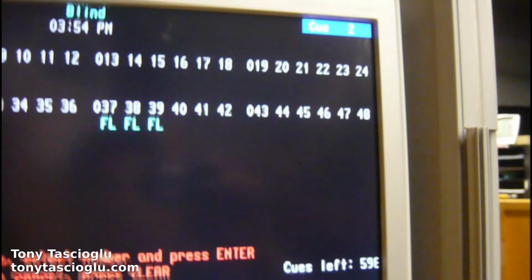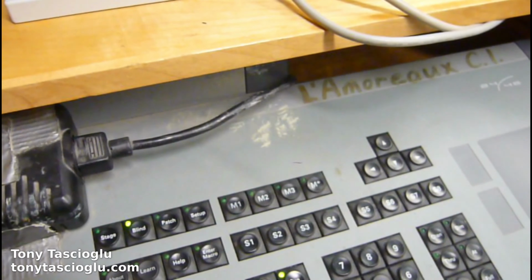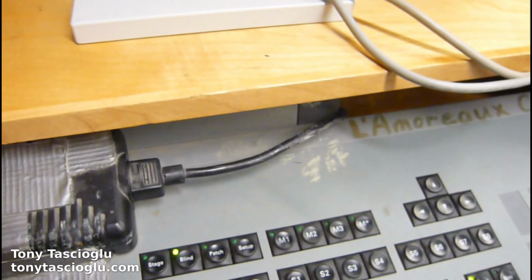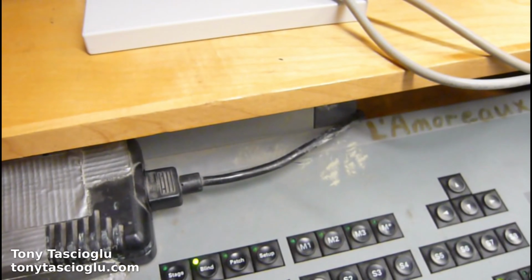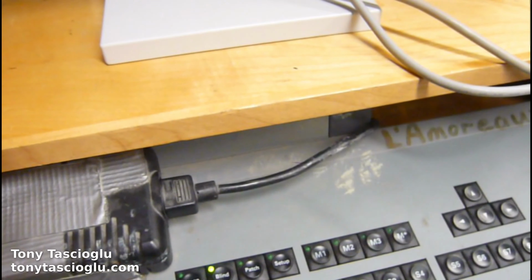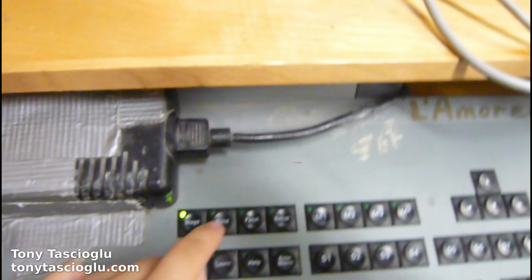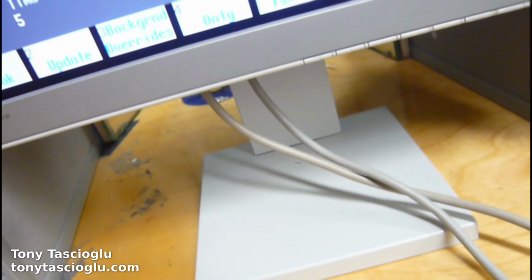I can say record as Q3, and this is my new Q, and it'll show me exactly how it is all set up. So blind can be useful if you're programming lots of cues for something or going through them to make sure everything's at the right brightness, or adjusting them to make some of them brighter, so on and so forth.